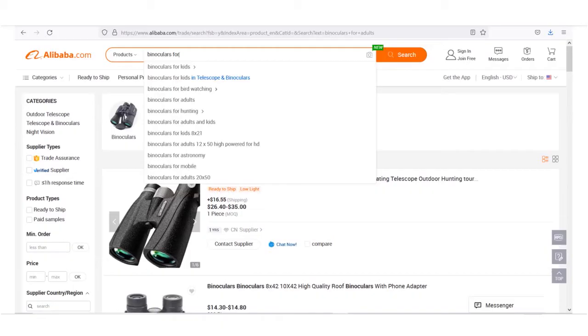So here we have taken the example of binoculars. One thing you need to pay attention to is that on Facebook and on Alibaba, when you start typing the name of the product, you have suggestions, right? Those suggestions are a trove of data for you to know what kind of stuff sells on each platform. Again, this is not just peculiar to Amazon, Facebook, or Alibaba. You have it with other dropshipping suppliers. I'm just giving you examples here, okay?